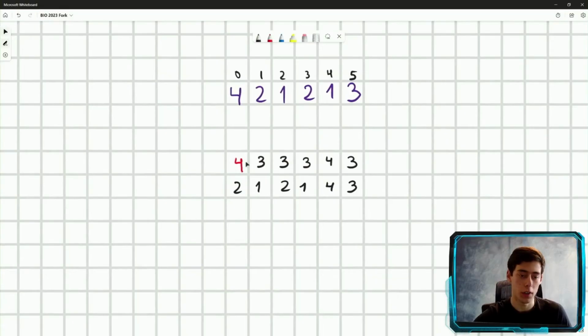Here I've just copied over the starting layout for that table, and these are the changes that the trendsetter makes. I've indexed them 1 through 5, because the trendsetter changes 5 times, and I've indexed 0 as the trendsetter's initial value. Let's say these black indices at the top represent time passing, because at time 0 the trendsetter's value is 4, at time 1 the trendsetter's value is 2, and so on. So that's how we'll discuss it.